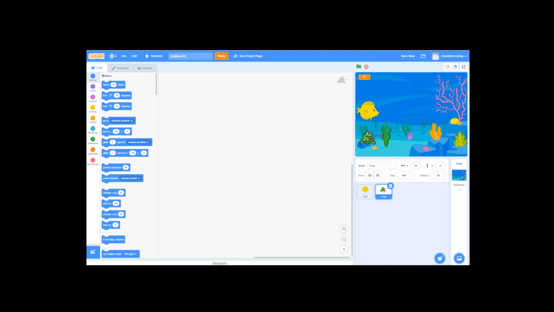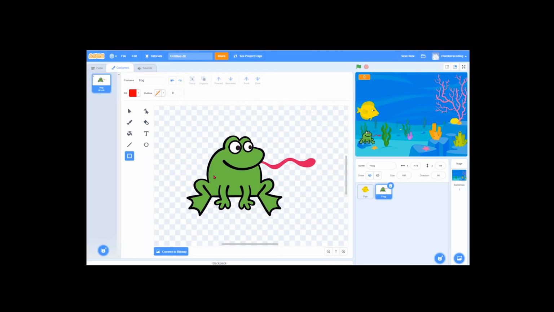There he is. And, oh, he's a green frog, and there's already a couple of green things in the background. What I might do, I'll go up to the costumes and just change the colour of him. So, what colour could I have him? I don't want him to be yellow, because that will be the same colour as the other guy. I might have him as a purple colour. Okay, so let's go to the paint filler, the paint pot, and we'll just fill in all the areas that are currently green. And maybe his tongue, I don't know, a blue tongue, like a blue tongue lizard. Oh, that disappears on the background. Blue's no good.